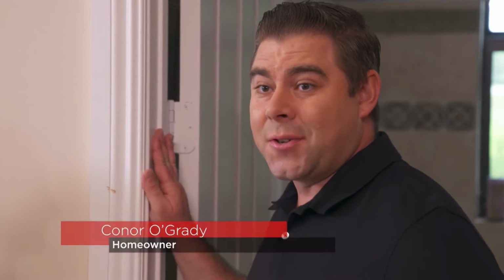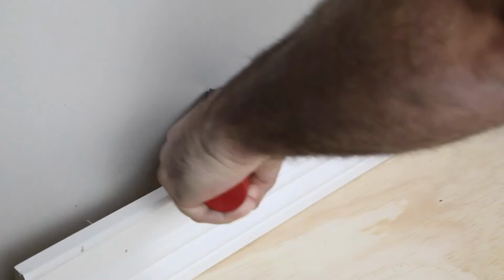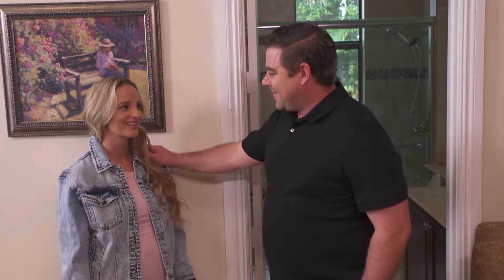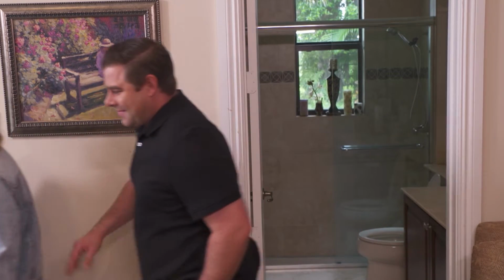I've always had a passion for trim carpentry, and I've used the Zenith by Danco trim puller product before, and they just came out with their mini version, and I just got it. So let's go check it out. You sure you can do this? I got this. Don't worry about it. Okay.